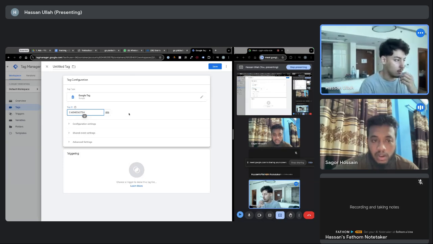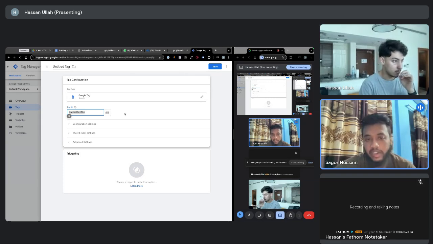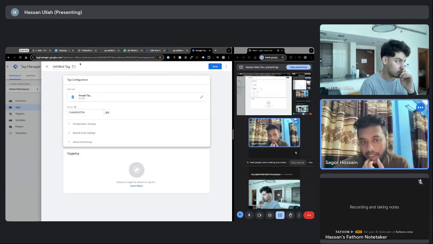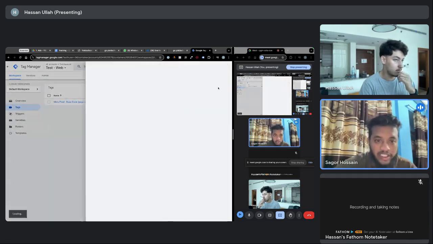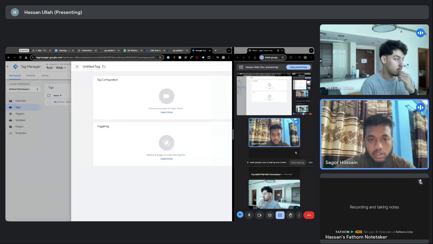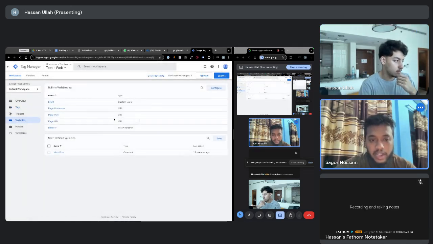Now copy this one from here. Copy this and click on the plus icon, and let's create another constant variable, as we will use this later. Or go to the variable section and first create the ID like we did for the Facebook pixel.